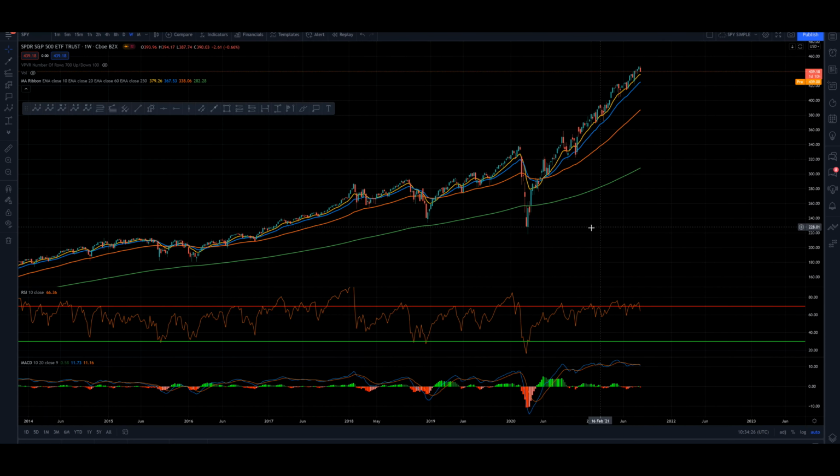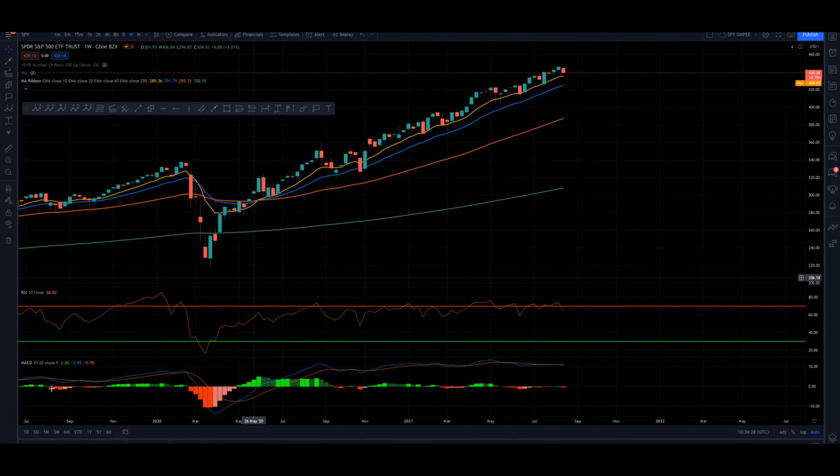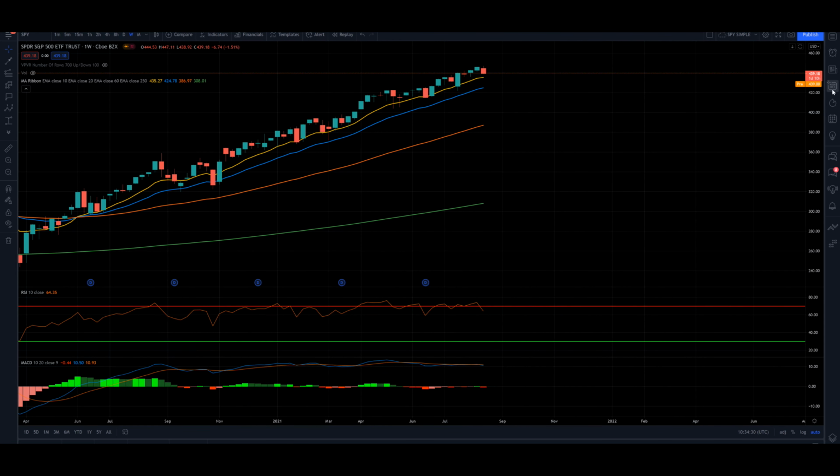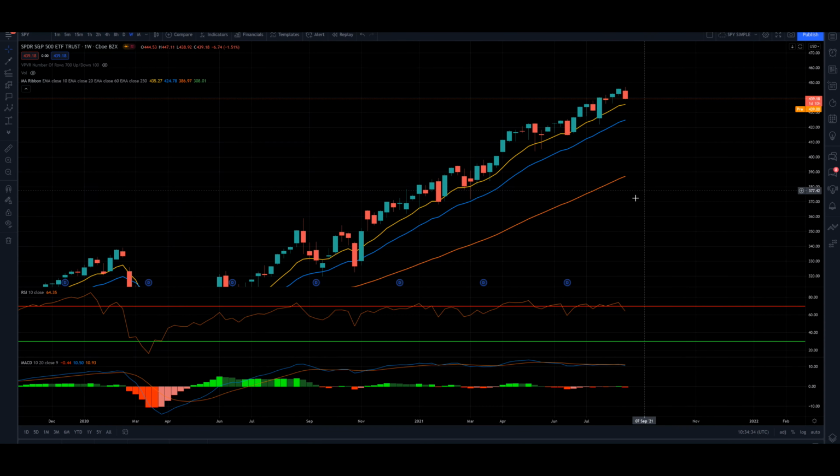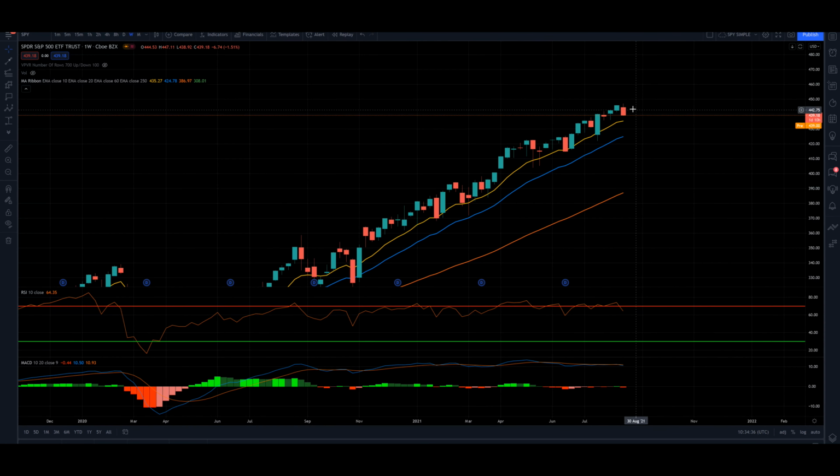So on the weekly time frame, let's zoom in and have a closer look. Hide our favourites bar for the moment. We're still well above the 10, the 20, the 60 and the 250. So like I said, 125 basis point drop going nowhere yet. So we shouldn't be jumping to conclusions. There could be a potential completed structure which we talked about with the ending diagonal, but we have to see that play out and break that structure in order to have confidence that it's completed.